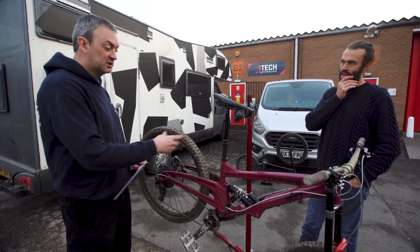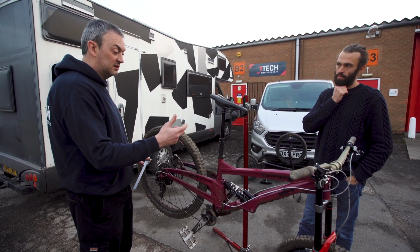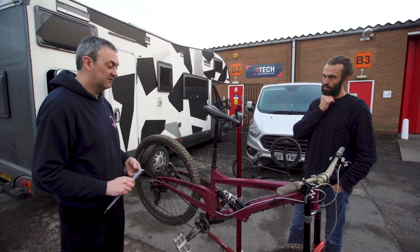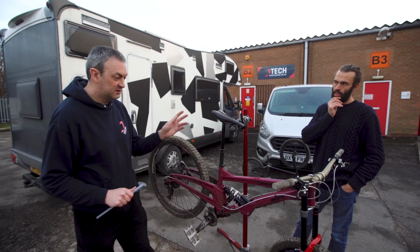I mean, the friction levels have also dropped in the shock as well, mainly down to the seal change and the different piston glide ring on the NSR piston. So that's reduced friction by a significant amount. And similar on the fork. Again, same before and after tests.